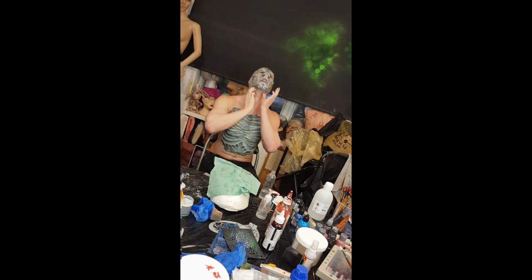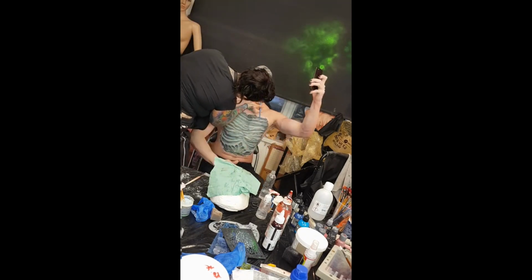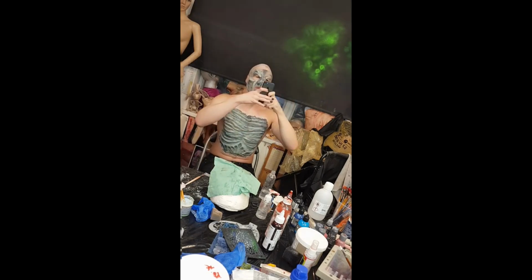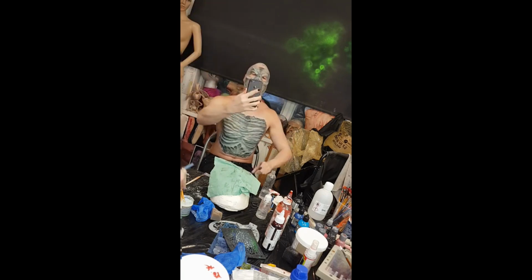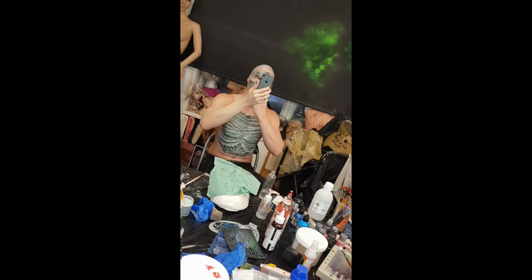Sam is now just pressing it into place for me, making sure things feel stuck, and letting me know if anywhere feels like it's not stuck. And while this is being put on, Pro Bondo is setting around the chest piece and the back piece. So it's giving me time to let those set before I can go with second layers. And I will also go around the facial piece with the same thing, some Pro Bondo.